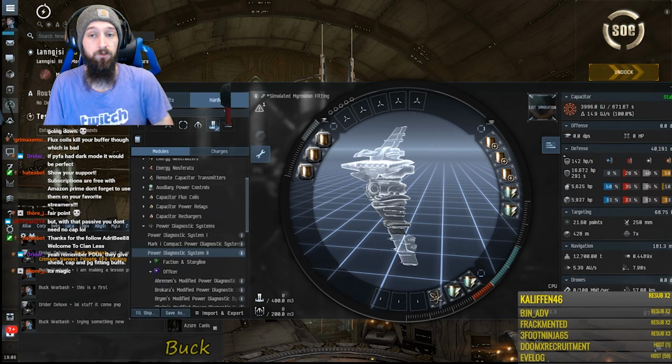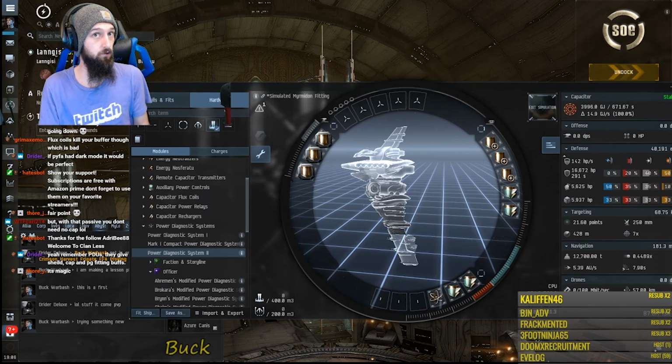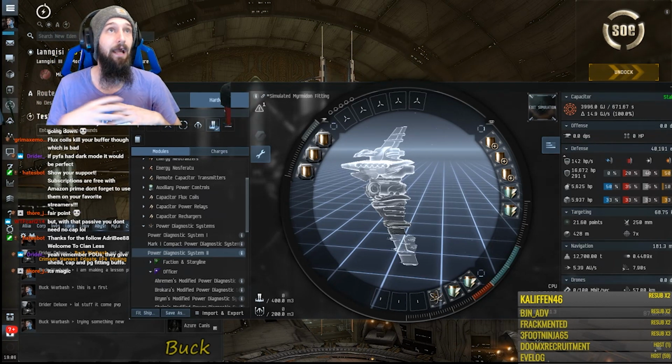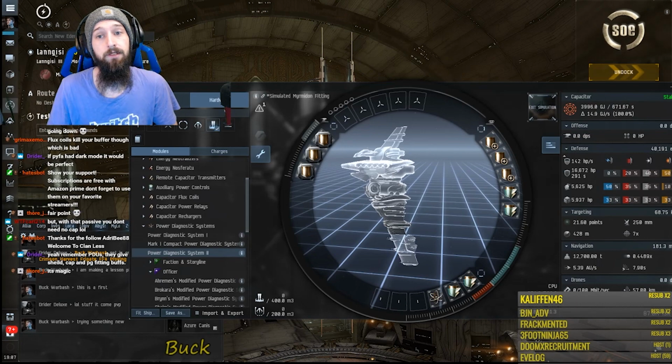But that is all the modules that affect a truly passive fit. Next, we're going to talk about regen tanking, which is a hybrid of being active and having the passive regen. And the reason I say active is that there are two ways.